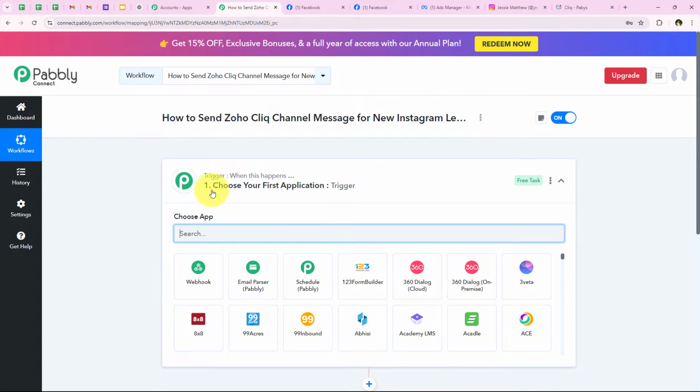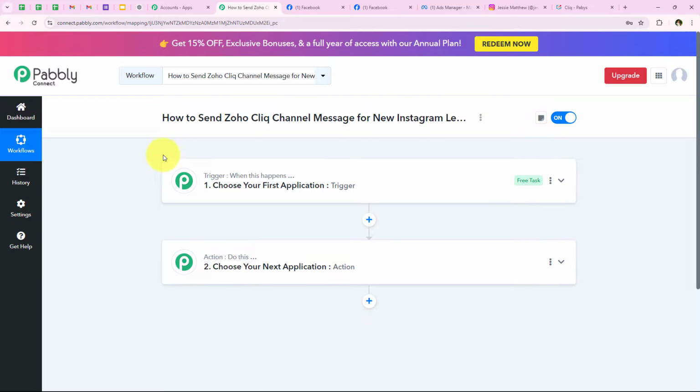So this is the most important window because we have trigger and action in this. Trigger means when this happens, and action means do this. So by this you can understand that the trigger is the commander for the workflow and actions follow the commands, and as you know that we can have only a single commander but multiple followers. So over here we can have only a single trigger but multiple actions following the commands of our trigger.